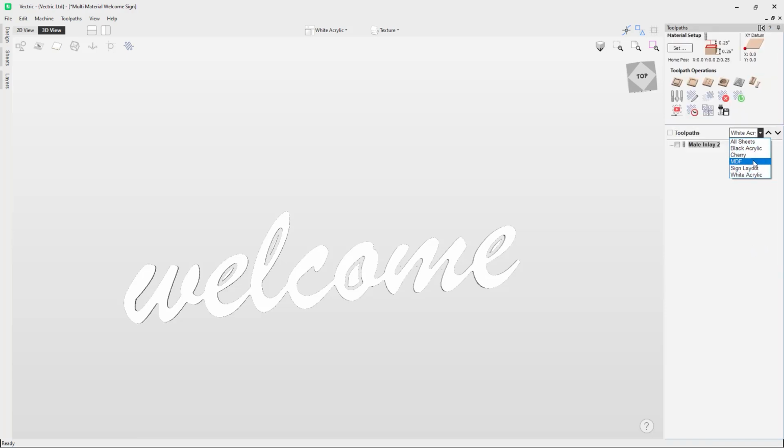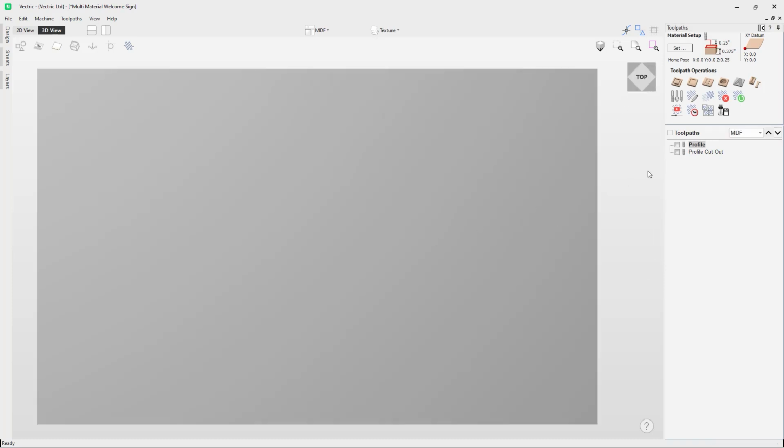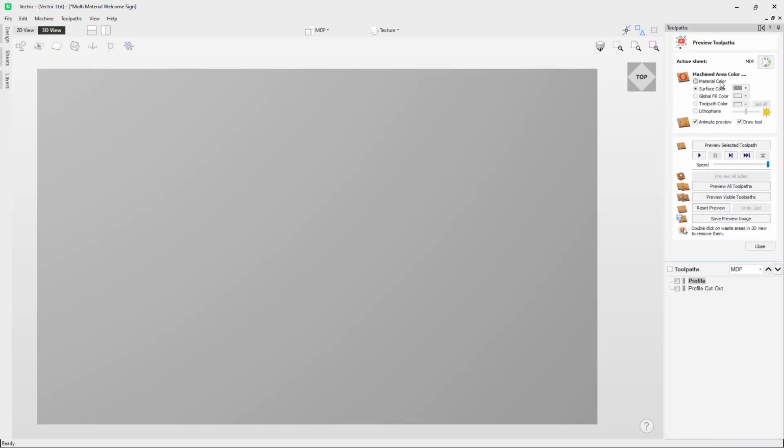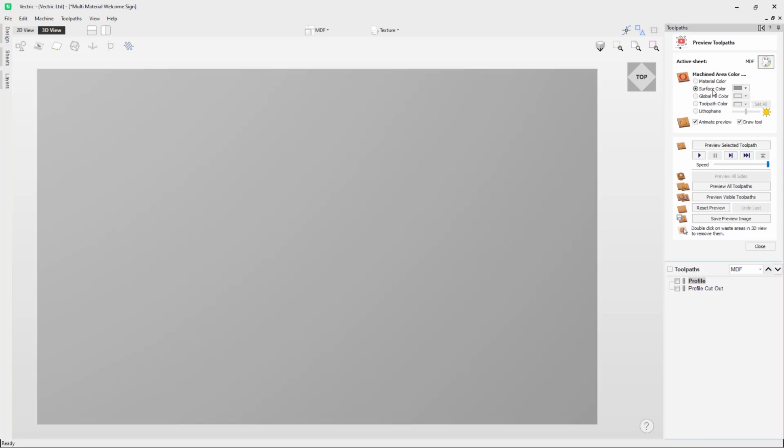And then of course we have our MDF. Now, if I just click on this to bring it into view, you'll notice that currently it is looking grey, and you may be thinking, okay, well that doesn't look like MDF to me. Well, what I've actually done here is I've set up my material colour to be MDF, but I'm using a surface colour. So this is where I can tell the software I'm going to be painting my material in reality a grey colour, but the MDF will still be behind it. So this mimics a scenario where on your actual machine you have painted your material a specific colour on top, but the actual material itself is still MDF.